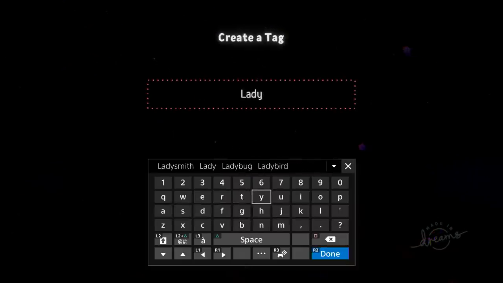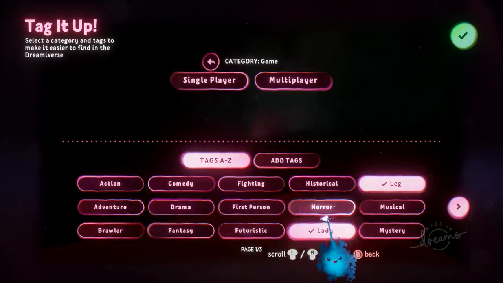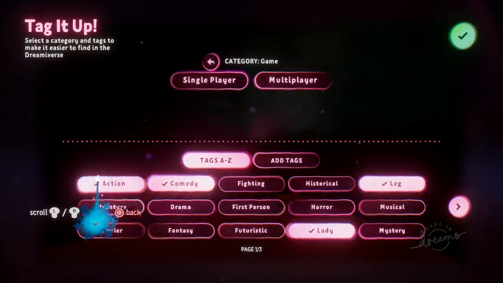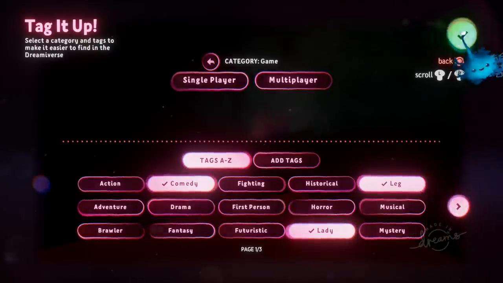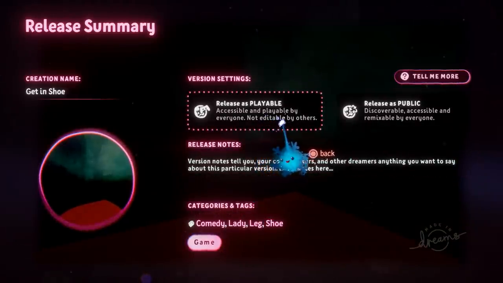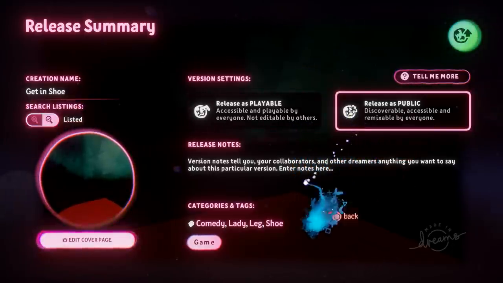I don't want to lie. What genre would you say? I would say it's definitely action. Is it horror? It's kind of no. All right, it's action. Okay. Comedy, sure. It's probably more comedy than action. It could be both. Let's start there, because we can always edit this. Yeah. I like it. Now we just need a good picture for it. We don't need release notes. We'll release it as playable by everyone, not editable. It's remixable, accessible. You can remix this as much as you want.